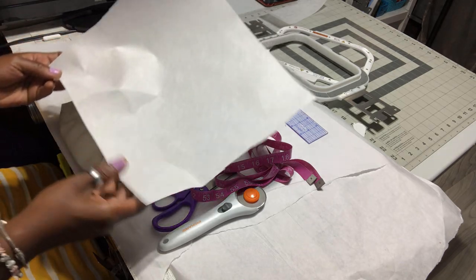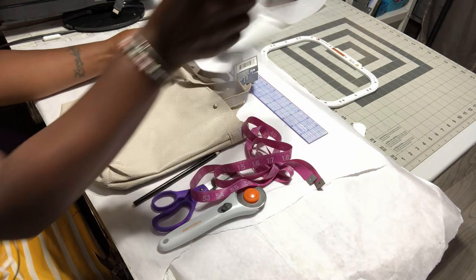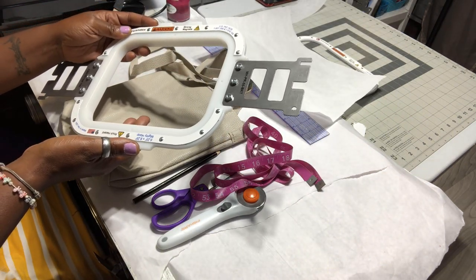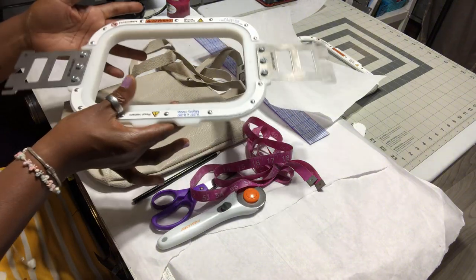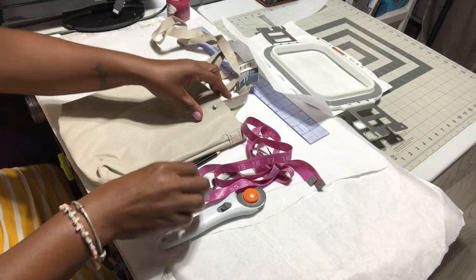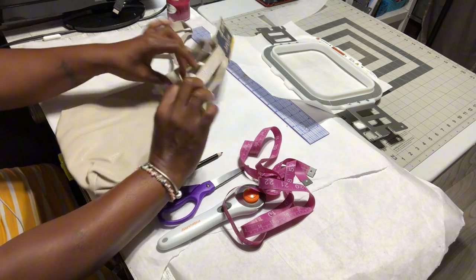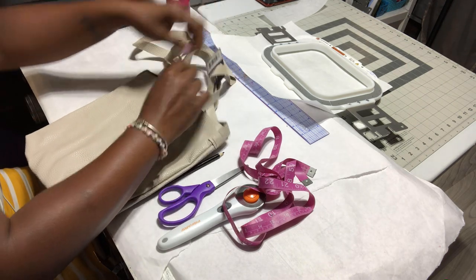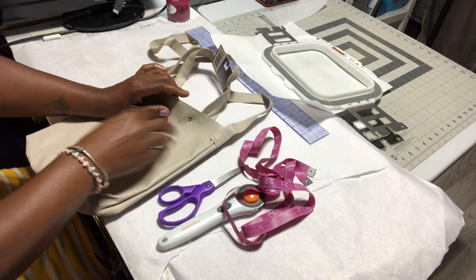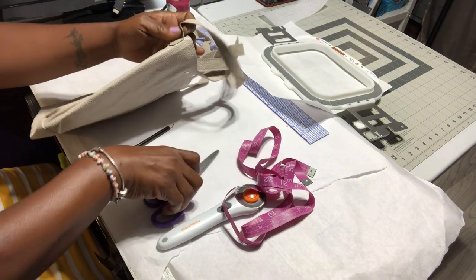I am going to be using some cutaway stabilizer, and I'm also going to be using my 6.25 by 8.25 Mighty Hoop for this project. So let's get started. First I'm going to figure out how to get the most of the material. I want to use what I need today, but save the rest for a later project.